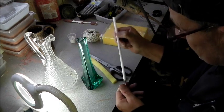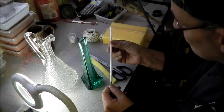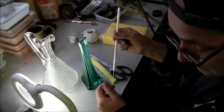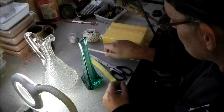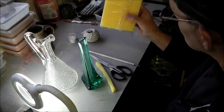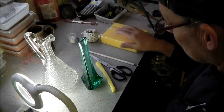This tool I've developed myself. It can be used with a Dremel or with a power tool, a normal household drill. And to the end of this, we will attach a piece of sponge. I'll just use decorating sponges I'll get from DIY shops or pound shops or anywhere I can get them, really.